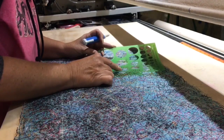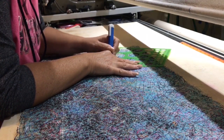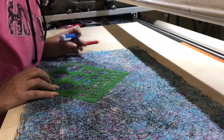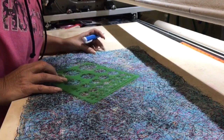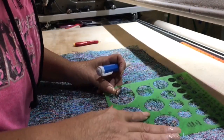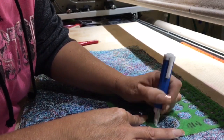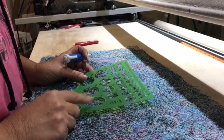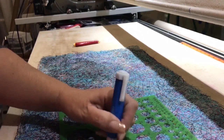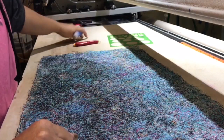I'm going to make a few different sizes of these. And then I will cut them out. And I just went over the other one. No, I didn't. Okay. Eyes are playing tricks on me. And this will go, you know, depending on how crazy you want to be in picking out your circles. Could be 2 minutes, could be 20 minutes. And don't worry, as you're going around, some of your threads will come loose, and that's okay.